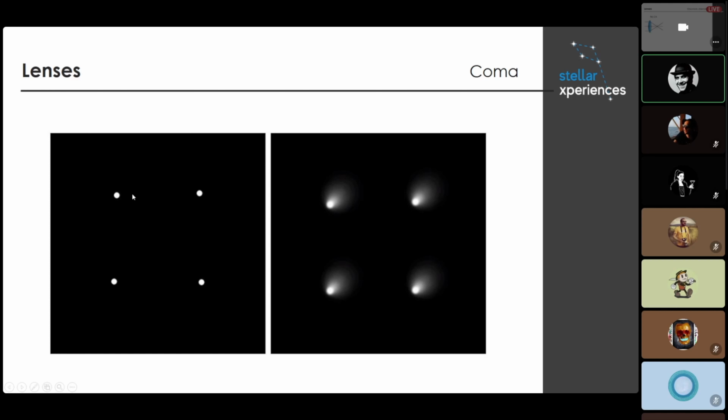We always want to have pinpoint stars. So if there is a lens with extremely big coma, don't buy that lens. But luckily, you can reduce some of the coma by stopping down again. But you cannot process it out in post-processing if your lens has coma.